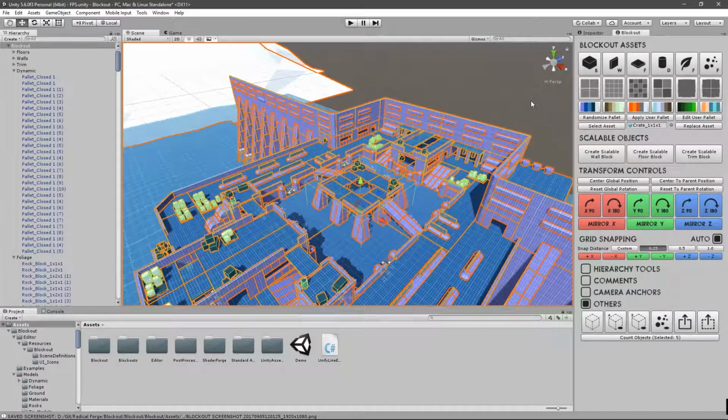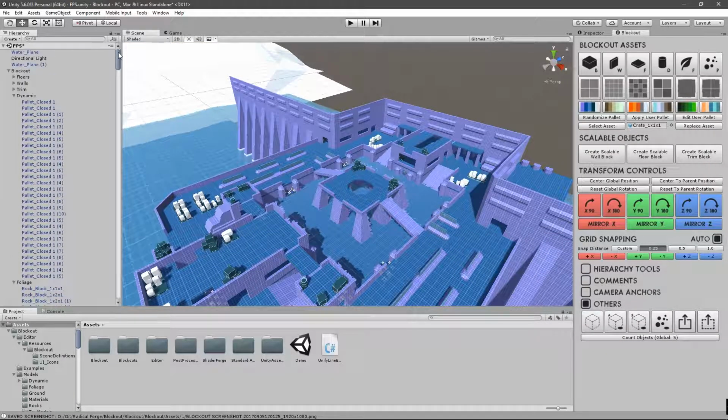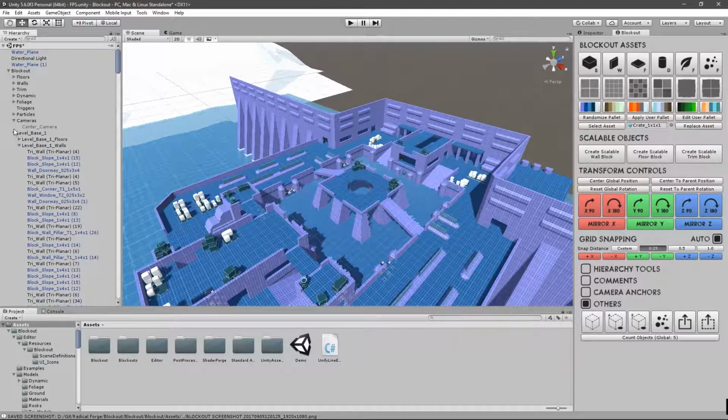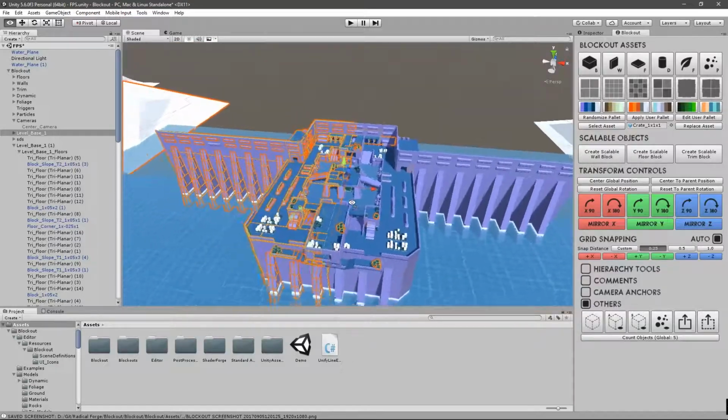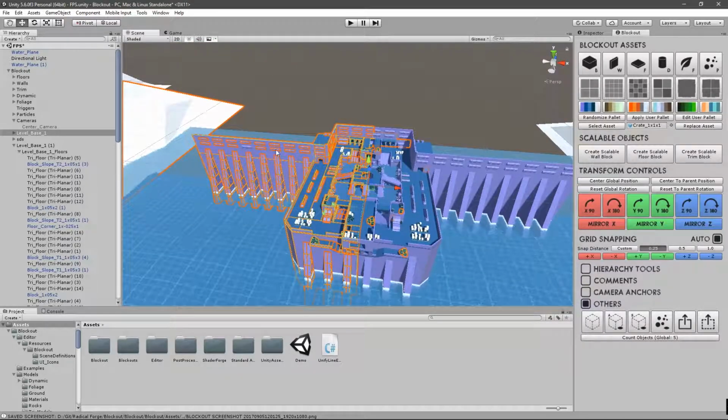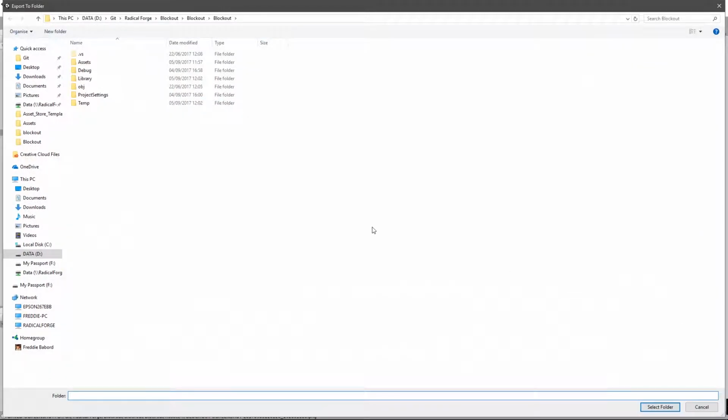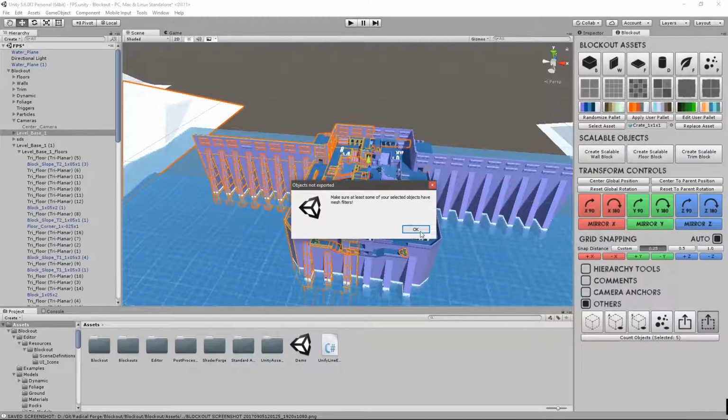If we wanted to only export part of the level, for example, the left half of the level, we could select the left half of the level and click export selected items as a single OBJ. Set where you want to save it to and export.